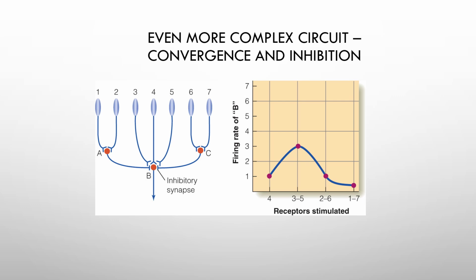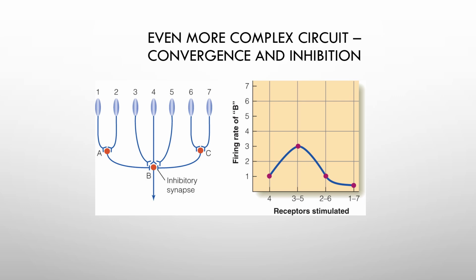And now I'm getting those 3 units, and bipolar cell B is firing faster. I pull that bar of light out even farther, so it hits 2 through 6, or let's just go to 1 through 7, because we're going to make this a little bit more brief. Now 1 and 2 are communicating excitatorily towards A, but A is sending some amount of inhibition to B. Cells 6 and 7 are giving excitatory information to C, but C is sending some amount of inhibition to B.